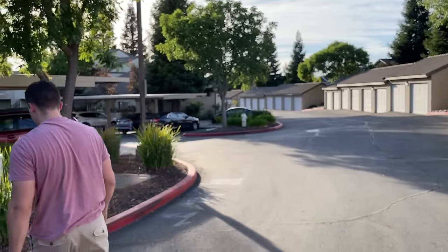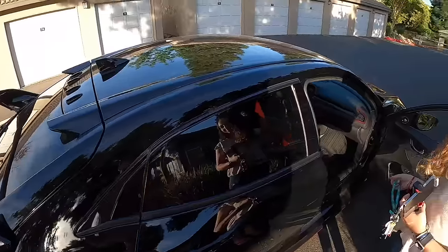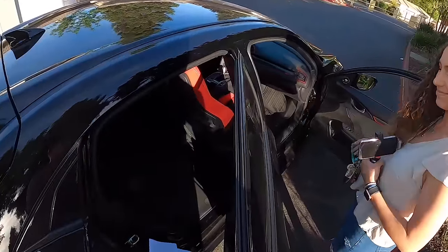Okay, now we're gonna go for a drive and get Vivian a cheeseburger. So this is gonna be Vivian's first time experiencing the full throttle thrust of this wicked Type R.